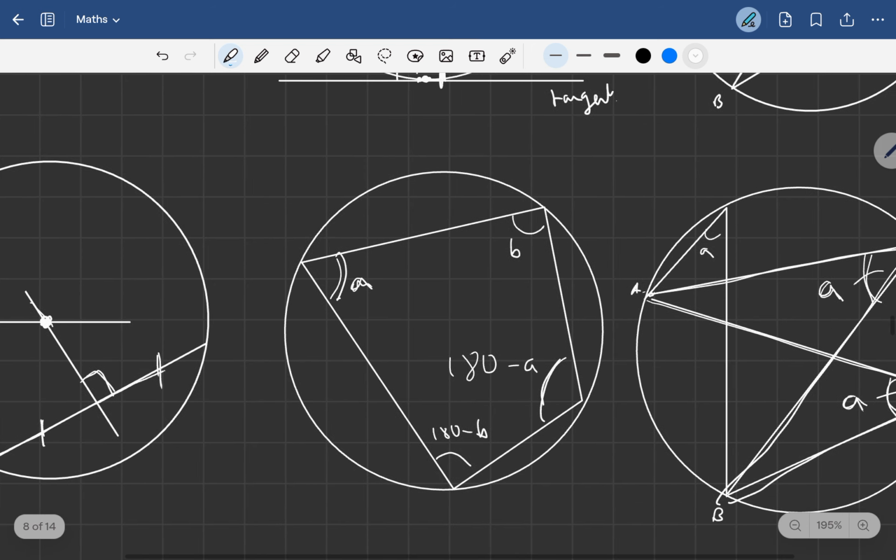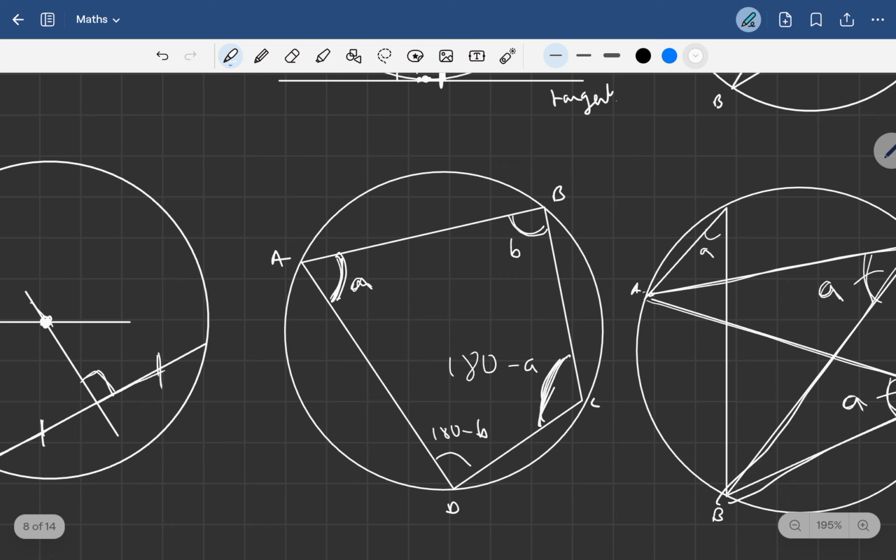Now, the next circle theorem is, if we have a quadrilateral, any quadrilateral, where all four corners, A, B, C, D, are along the circumference, then the two opposite angles, say, look at this, this is A, and this is the opposite angle, they have to add up to 180 degrees. In this case, this is A, that means this has to be 180 minus A, because A plus 180 minus A equals 180. This is also true for the opposite sides.